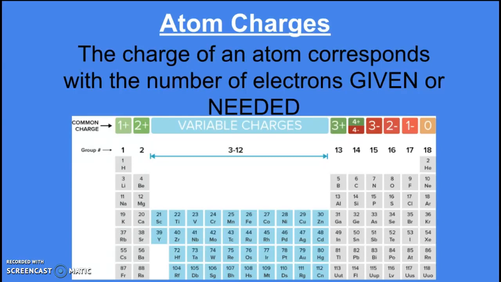So then we move on to the nitrogen family. This is where you have 5 valence electrons. It's much easier to try and take 3 electrons to get that full outer shell of 8 than it is to try and get rid of the 5. So that has a charge of -3. Oxygen family has a charge of -2. The halogens have a charge of -1. And then once again, the noble gases, they don't want to get electrons, nor do they want to give them up because they're full, they're happy, 8 is great, and so they have no charge.